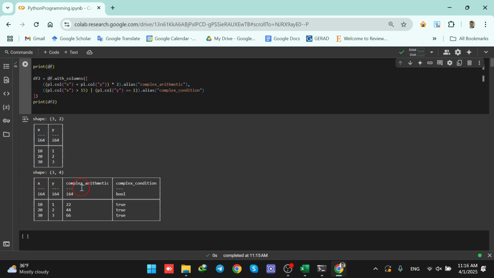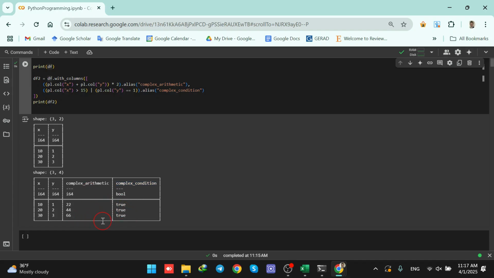We see that here we are having 2 newly generated columns: complex arithmetic and complex condition. For the complex arithmetic, we see certain numbers, and for the complex condition, the status true is there for all 3 rows.